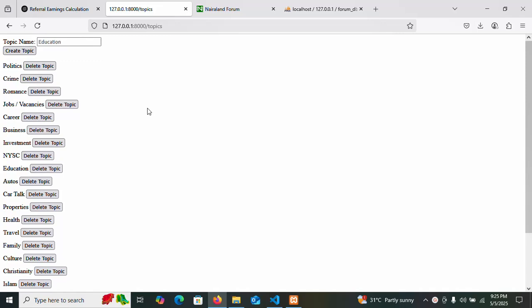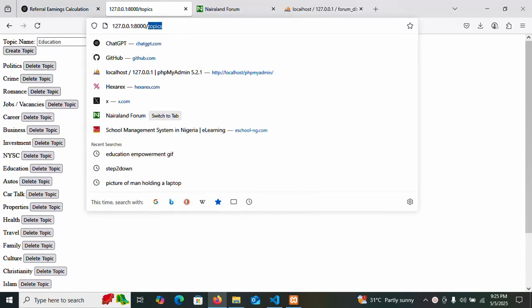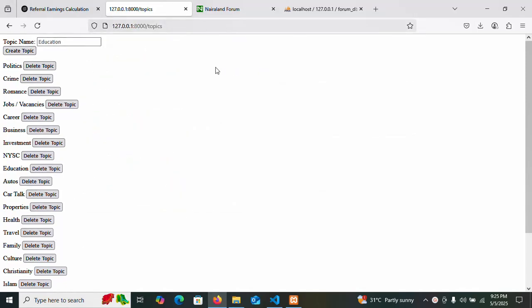I noticed that if you have your topics this way, you are exposing the route to the public, and anyone can come there to add a new topic, and this might scatter the layout of your website. So what do we do? We need to block this route such that only people who are admin can create a topic. And in which way can we do this?